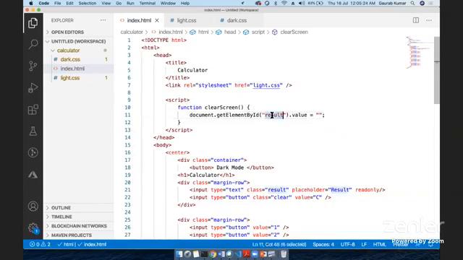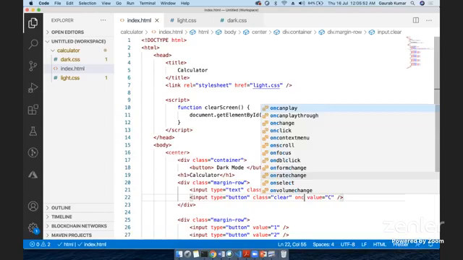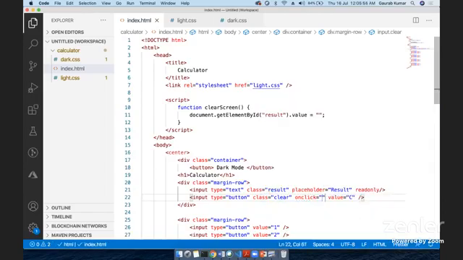So now we will use this result. We will add this ID in this one. Okay, first of all, we have already used class in this, right? So what we will do is here we'll create onclick clearScreen.